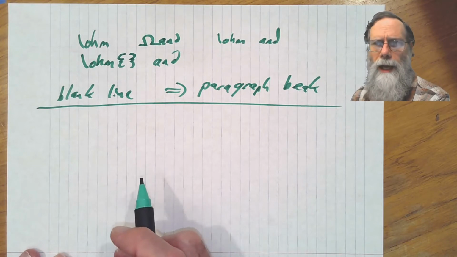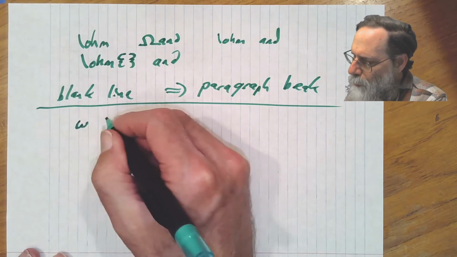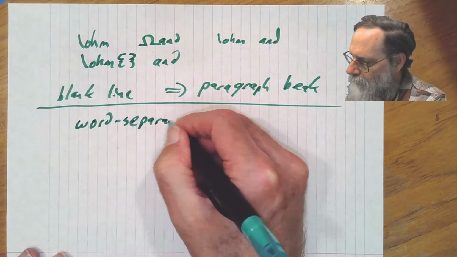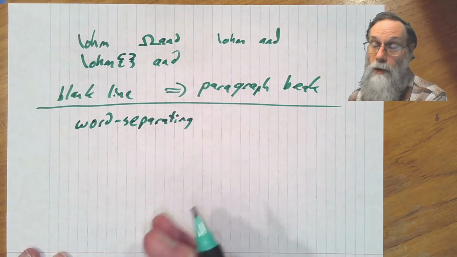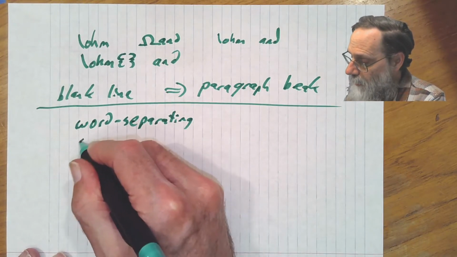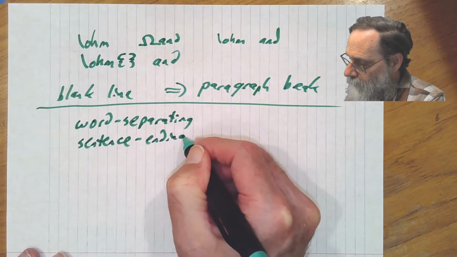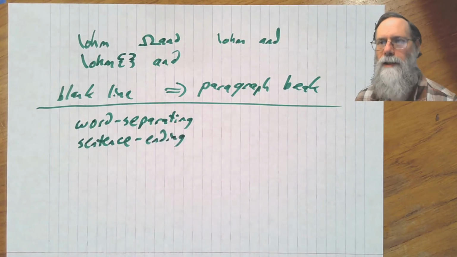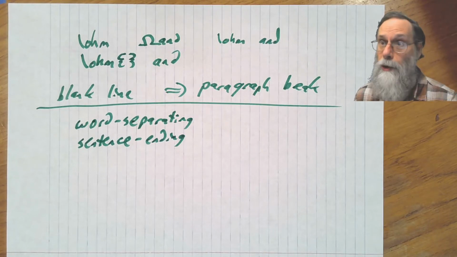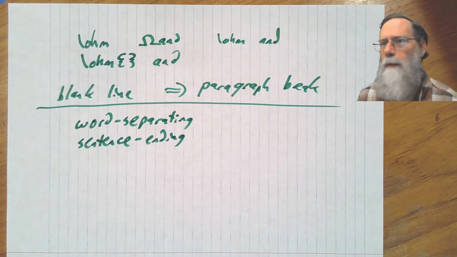What sort of spaces do we have on output? Well, there are basically two types. One is word separating, which is the normal spaces that you would have just between words in a sentence. And then there's sentence ending. Sentence ending spaces are something that a lot of people debate about on the web all the time. You see people claiming, oh, you should do 1 space for the end of a sentence. No, you should do 2 spaces for the end of the sentence. And the answer is, they're both wrong.